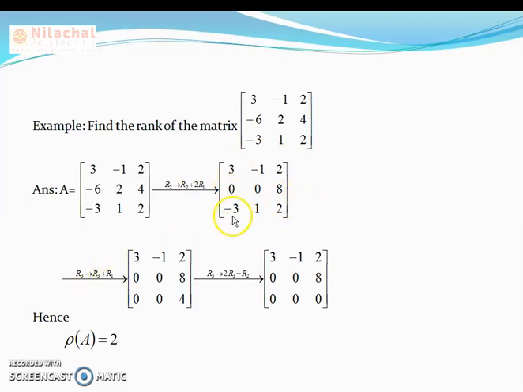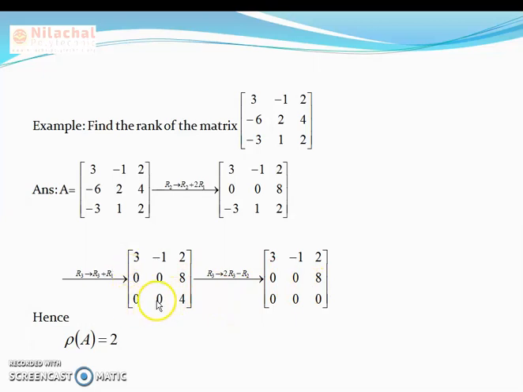Then this is your minus 3 also. Next focus on the minus 3, and that belongs to R3. That's why we are writing R3 change, and minus 3 must be converted to 0 with the help of R1 only. In R1 the first element is 3, here the first element is minus 3. So if we add both elements, that equals 0. So we are writing R3 plus R1. Okay, so 3, minus 1, 2, 0, 0, 8, 0, 0, 4.